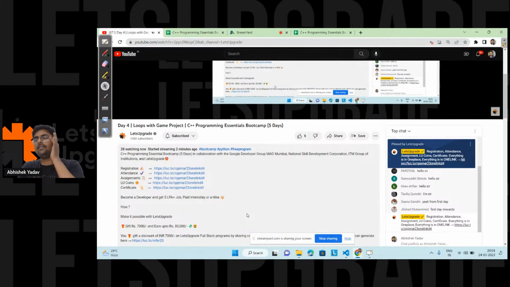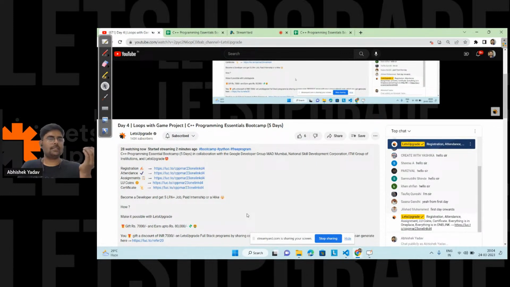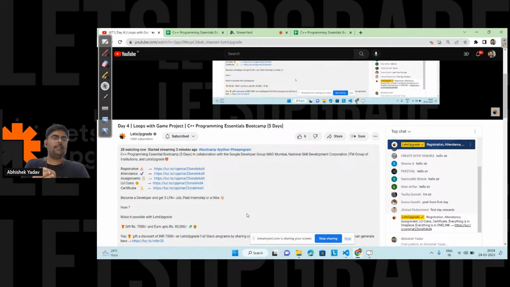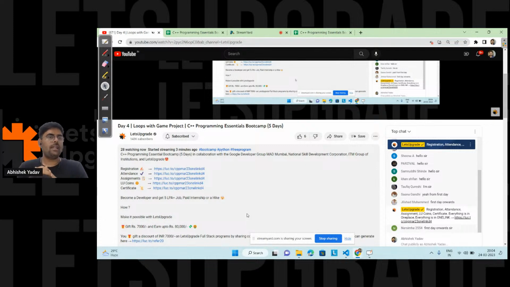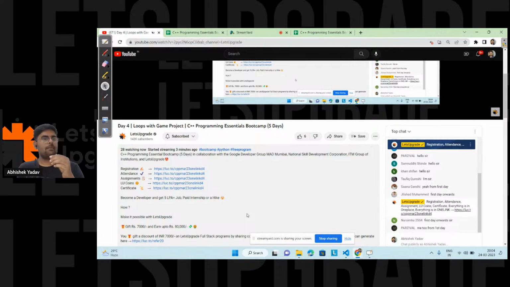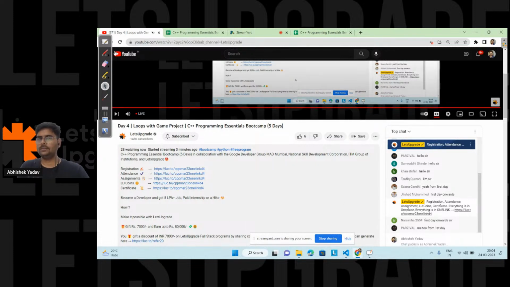So guys, yesterday we discussed the selection statement, and we saw when I can use a selection statement: when I have to skip a part of the code on the basis of some condition, then I can go with the selection statement. If I have multiple options available and I have to choose only one among them, then I can go with if else if. If I have only two options available and I have to choose only one, then I can go with the if else selection statement, right? Great. So let me share this one.